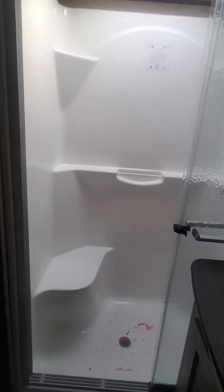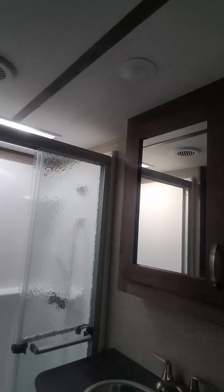Moving right along, you do see your steps coming up into your loft area — another sleeping area with plug-ins right up above, so you can put a TV in here if you wanted to, and a nice window spot here as well. Your bathroom has a good-size shower with a seat in here for you to sit down and do any maintenance or whatever you need. Your commode is going to be a porcelain commode, with your sink and vanity mirror here as well.